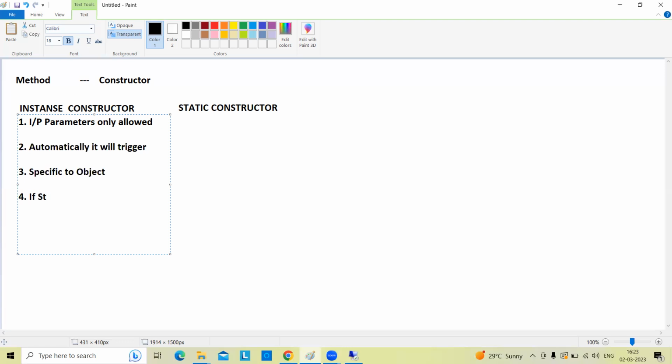If a static constructor is available in the class, then the static constructor will execute first.